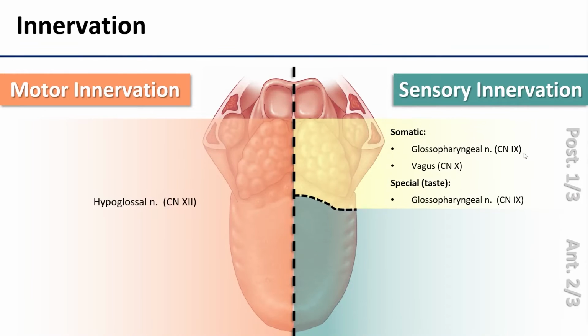So while this area is mostly nice and simple, there is just one little exception. There is always one little exception in anatomy. So recall that the vagus nerve innervates the larynx, which begins at the epiglottis, and some of its fibers are going to have an overlapping territory on the very posterior-most aspect of the root of the tongue. And these are going to be carrying some somatic sensory innervation. Okay, you can see this area here indicated by the purple stripes.